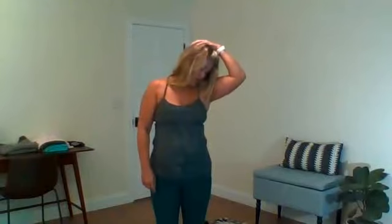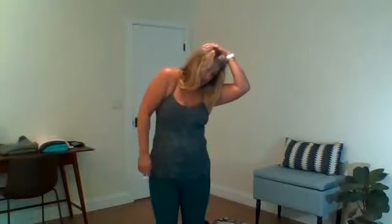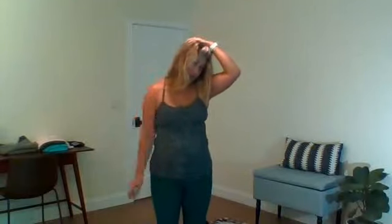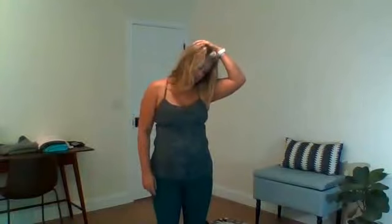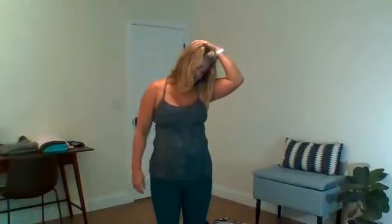Notice if you were to pull, in my mind, too much, that shoulder is going to want to come up. It's like your muscle's too tight. That's too much. Make sure this arm can be loose. You feel a stretch going out towards that arm, but it's not that you're jarring the neck so much that the core muscle can't even stretch. So let the arm be heavy. Your other hand is just giving a slight assist.